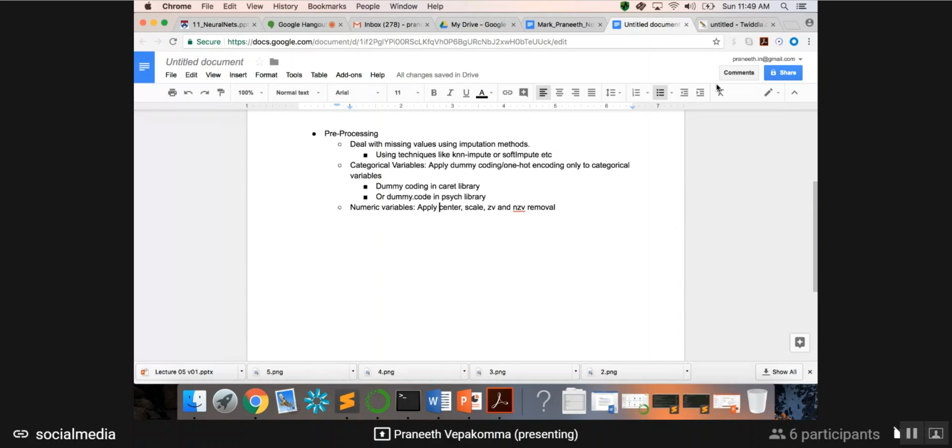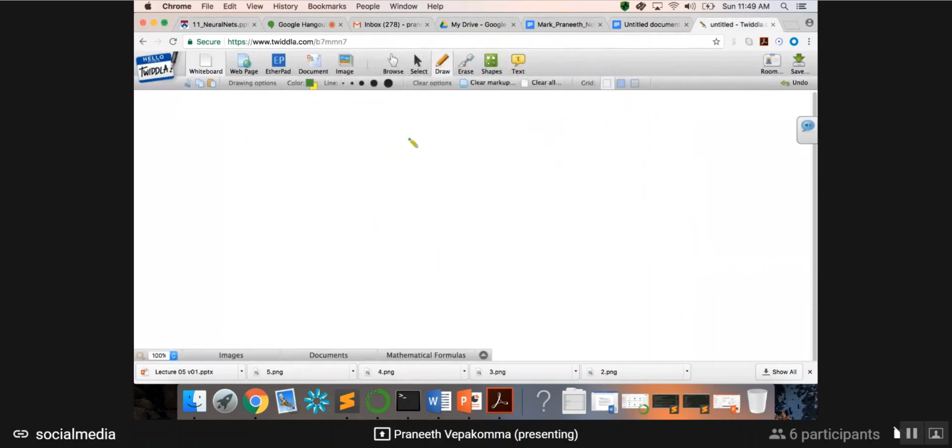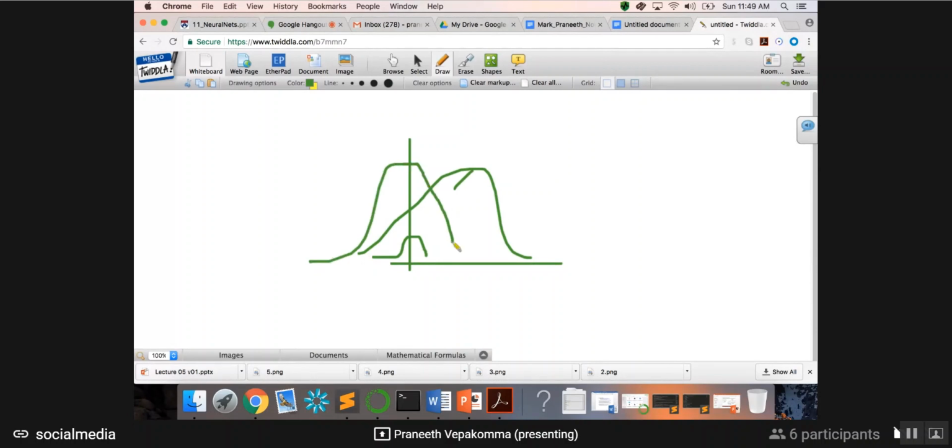So basically you're centering every numeric variable. You're doing this only to numeric variables. So you are making sure every variable is centered around the mean. Well, this is not the center, but yeah, something like this, right? And then maybe it could be skewed as well. So skew here, in this case, the mean would move somewhat this side, right? I should have drawn it the other way around, something like this. So the mean has moved towards the left of the peak because there's more data this side. So everything is centered at the same point, the center.